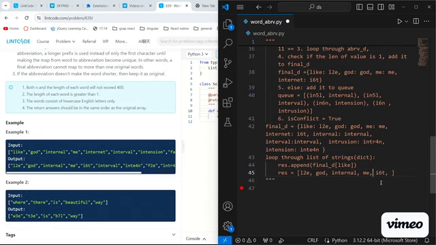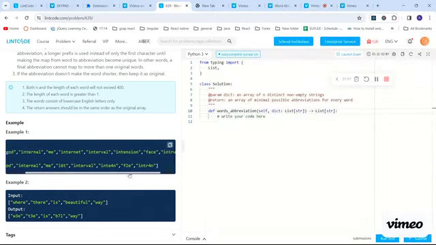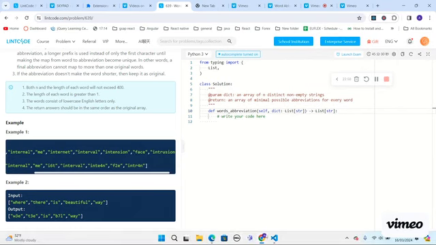So here it will be i6t. Then after that, we have interval, so it will be interval. Then after that, we have intention, and for intention our value was inte4n. So we'll have this. The next one is face, and then intrusion.